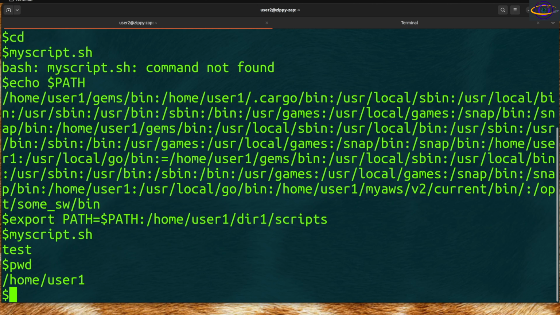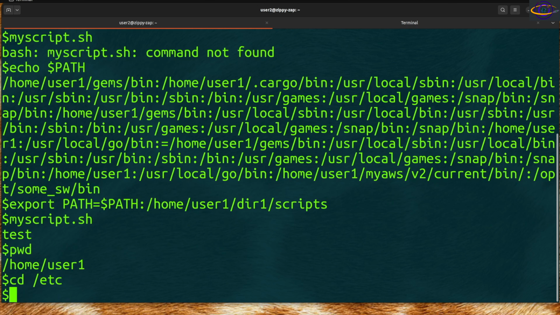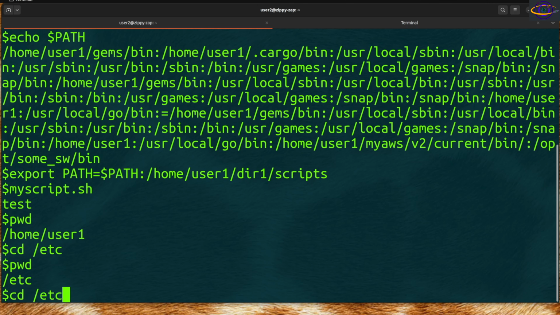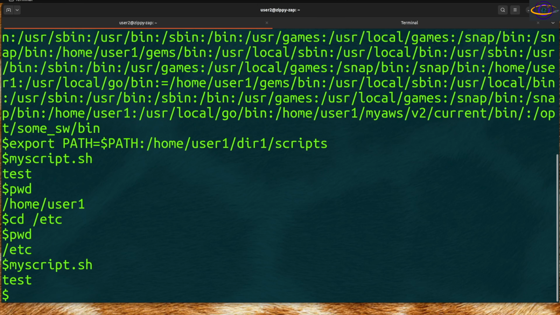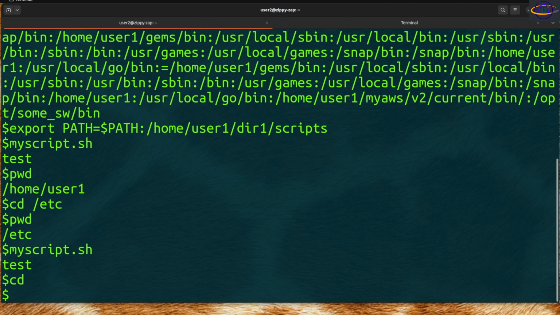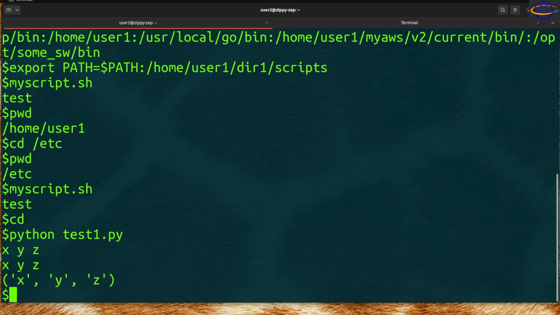No matter where we are, we can still run this script without specifying the path for it or anything. Now, if you want to run a Python script, that's another thing I should show you. If you had a Python script called test1.py, you could say python test1.py. I do have a script already in this directory called that. So there you go.